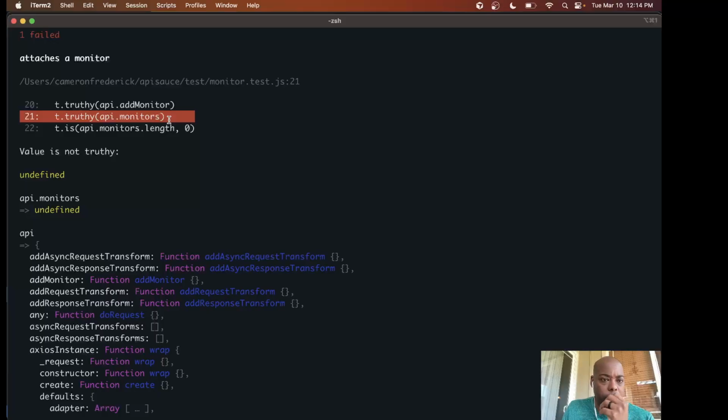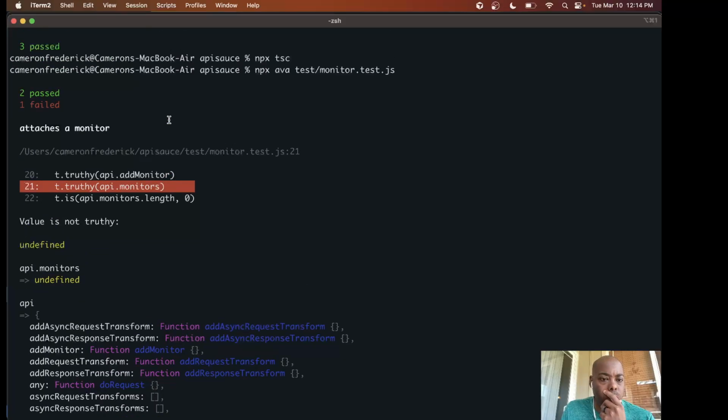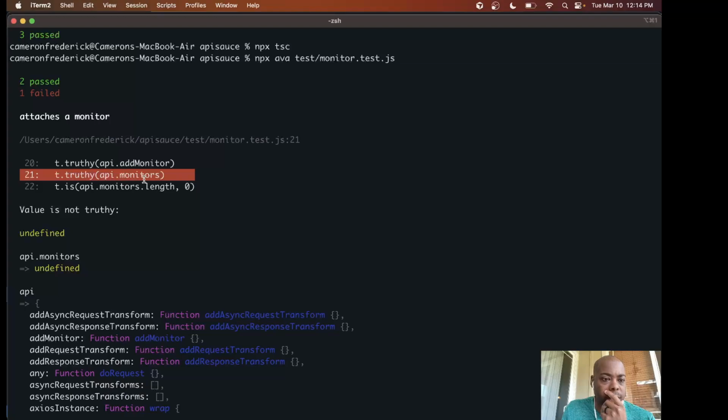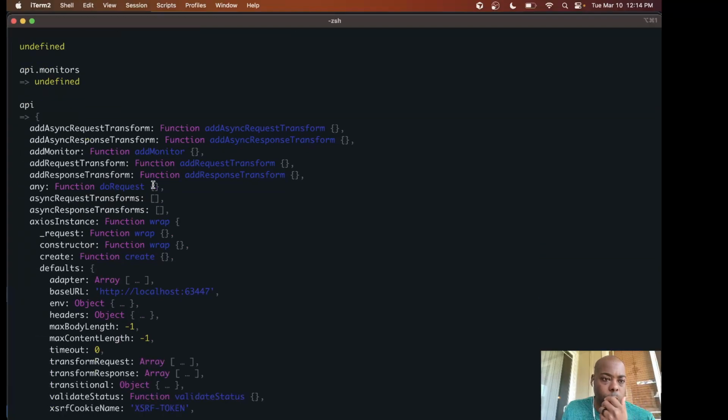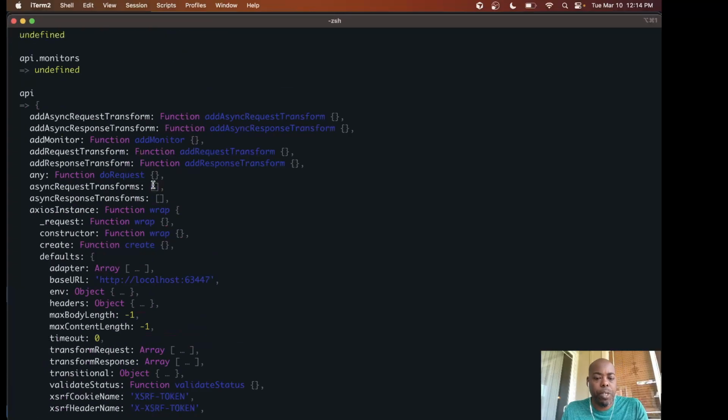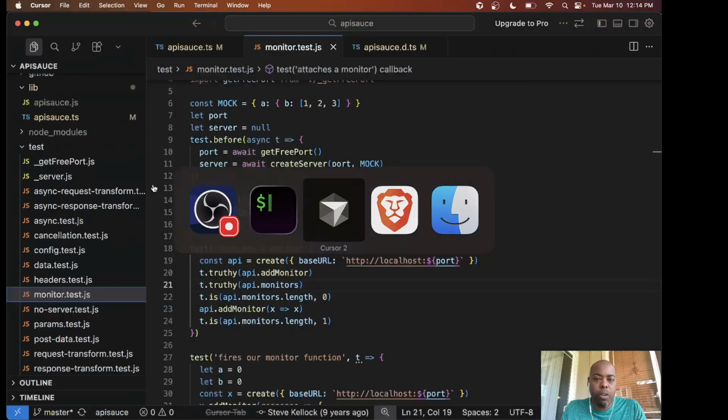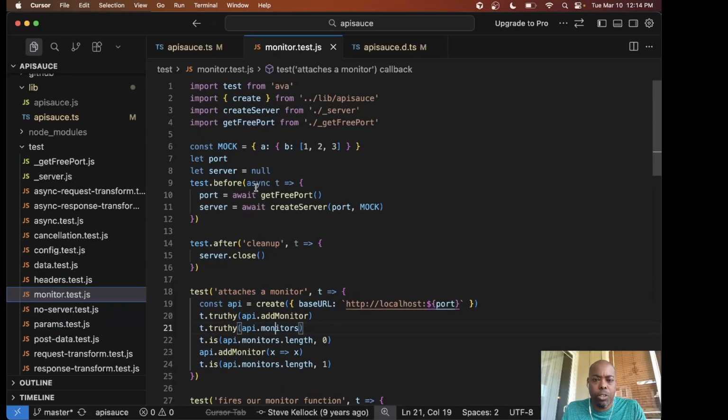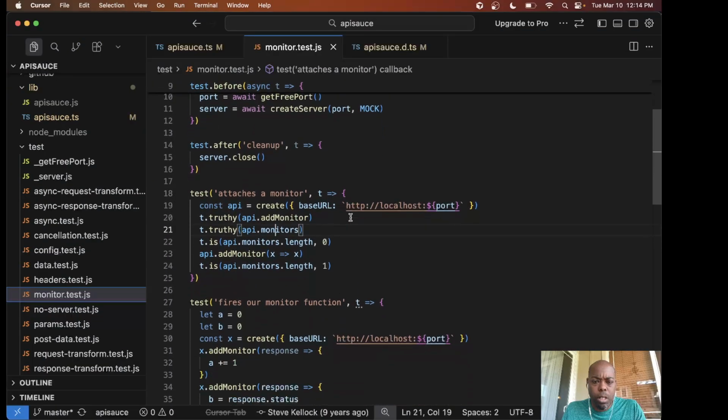Oh, interesting. Yeah, so it's having this issue with monitors, which is what we expect, right? Okay, so let's just come back over here into the test now for the monitors. That's crazy that it's working.